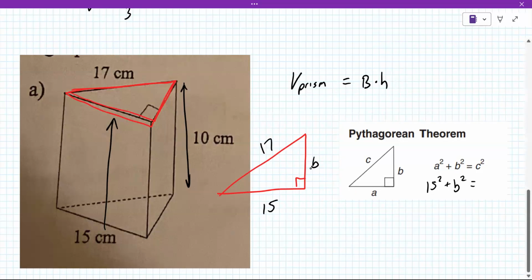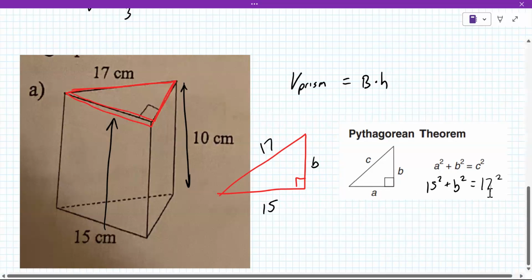What is the value of C? The value of C is 15. I mean, no, 17. Okay. I want you to solve this equation. We've done this probably 30 times this year. We've solved Pythagorean theorem and a bunch more over the summer. I want you to solve this equation on the lower right here for B, please.